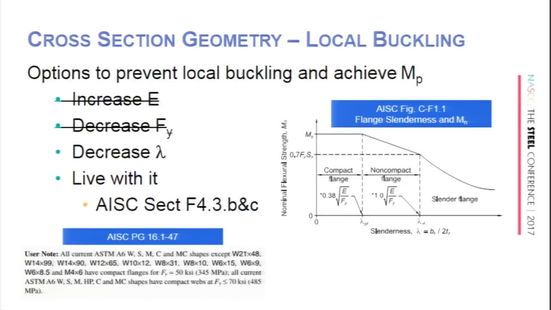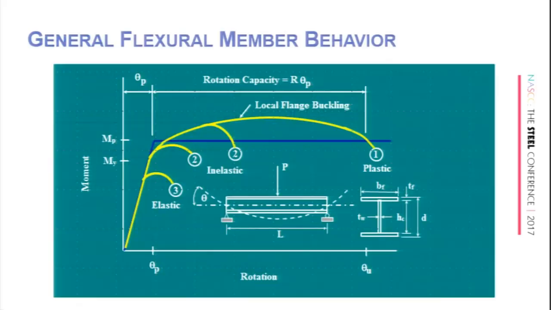So if you're always thinking 50 grade materials, A992, that's what you have, and that all works fine. But as soon as someone says, can we use a different material or a different yield strength? Now you have to not just use the values that are in the tables in the manual, you probably have to use the spec and calculate your slenderness values. So I will leave you with that little tidbit before we go on.